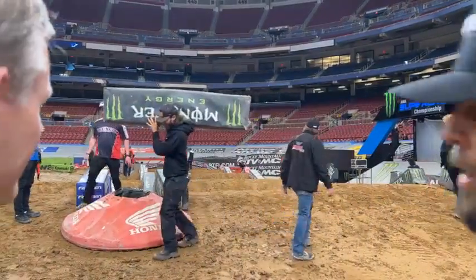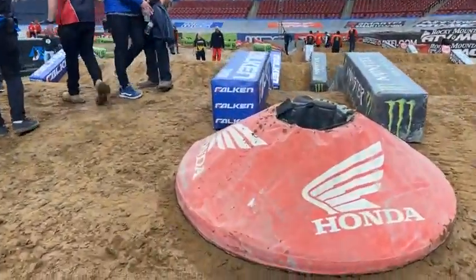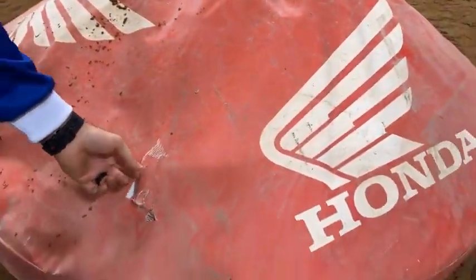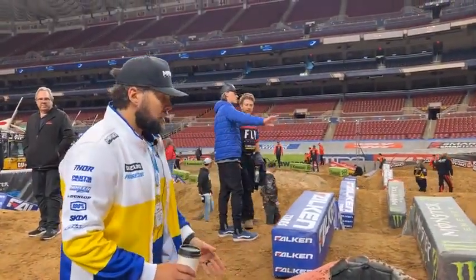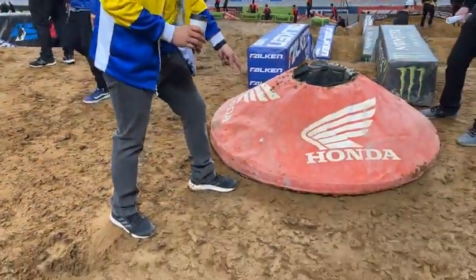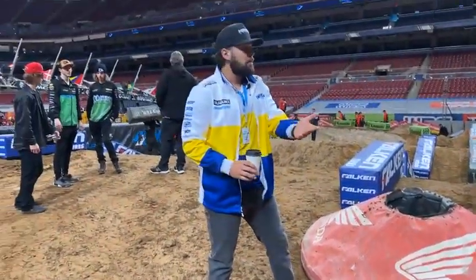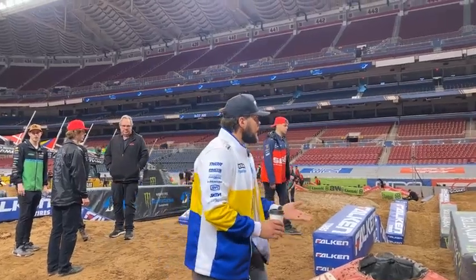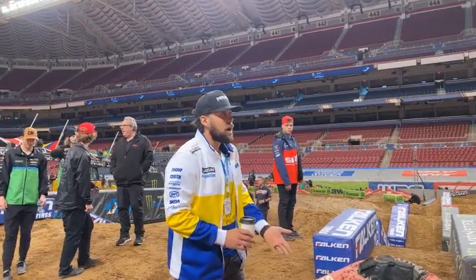Yeah, and the hard part, Shane, come and zoom in on this. One of the things that's such a big risk is this right here. As you can see, this tough block has a little chunk out of it, and without a doubt, that's from a foot peg. One of the hardest things about these insides is it's a little risky sometimes because the rut sometimes gets right here, right next to that hay bale, and if your peg gets hooked on it, it'll grab your rear tire and kind of get you out, where on that outside you have no shot of that happening. So you have to be very careful and precise on this inside line, nice and slow and smooth, and then the outside you can kind of rail, but you're obviously cutting off a lot of track on the inside, bro.